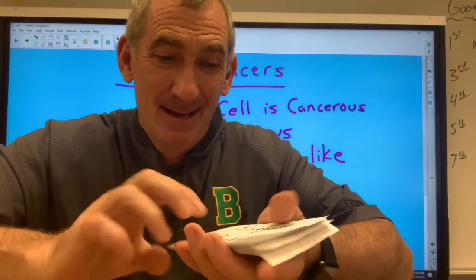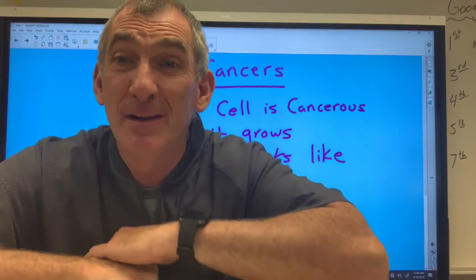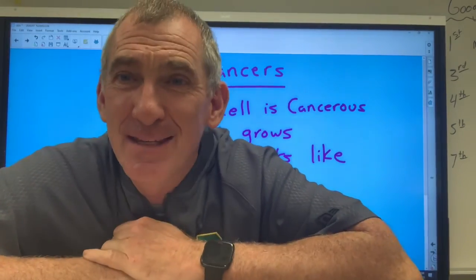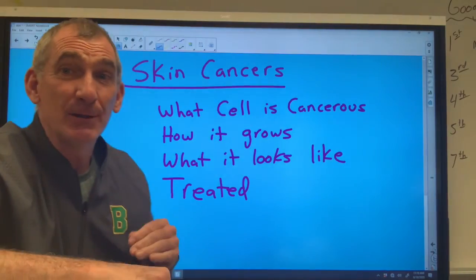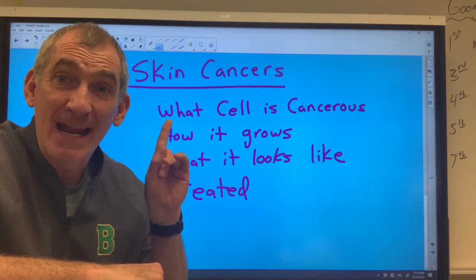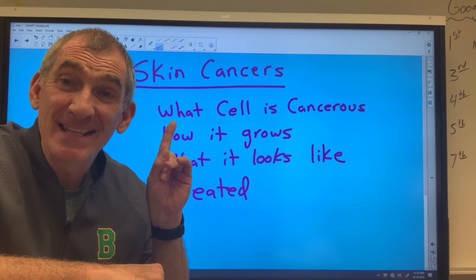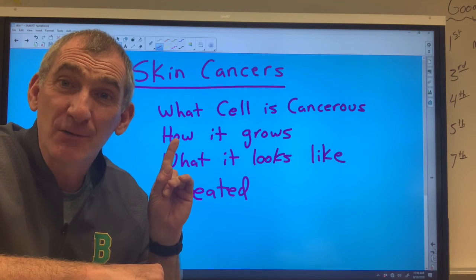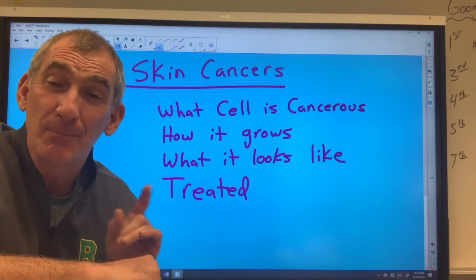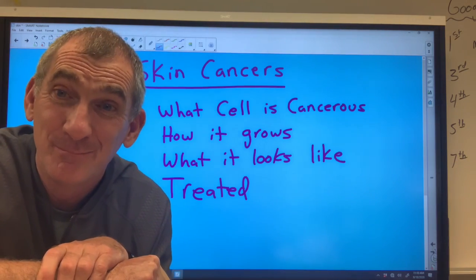All right. Now, Bridget, what we're going to do is talk about skin cancers. I want to talk about 3 types of skin cancers. And as we go through it, this is what we have to know. For each skin cancer, what is the cell that is cancerous? How does it grow? What does it look like? And I want you to be a doctor, Bridget. I want you to treat your patient.